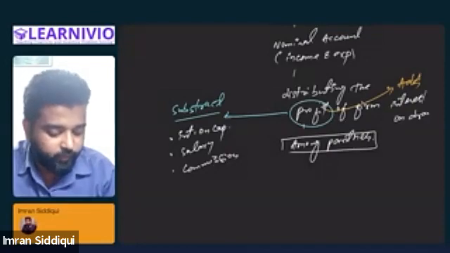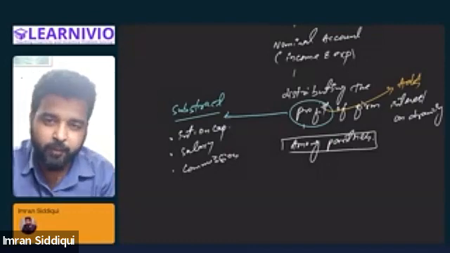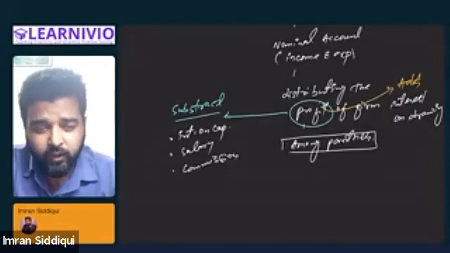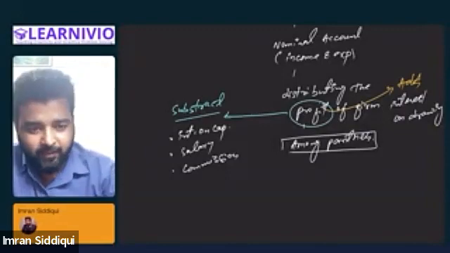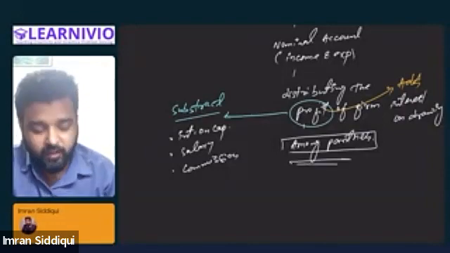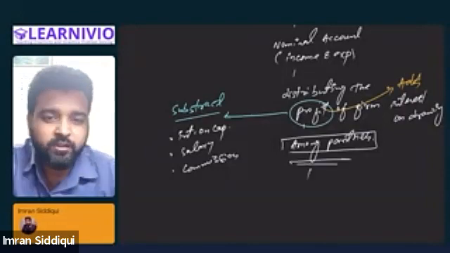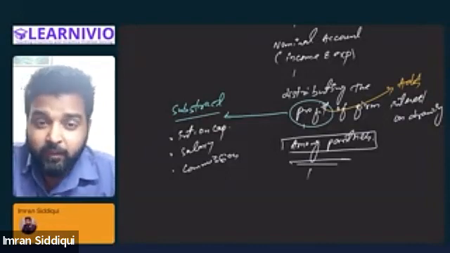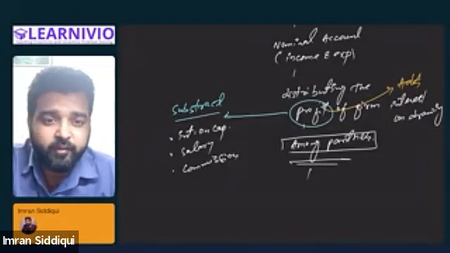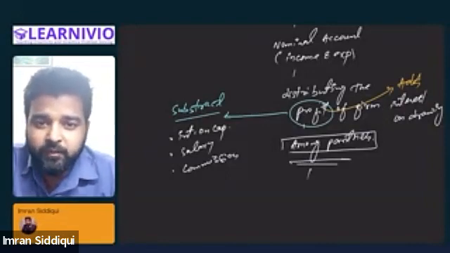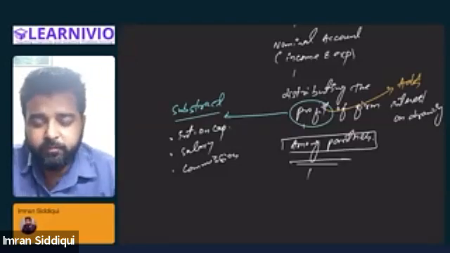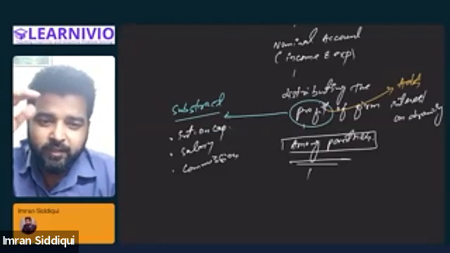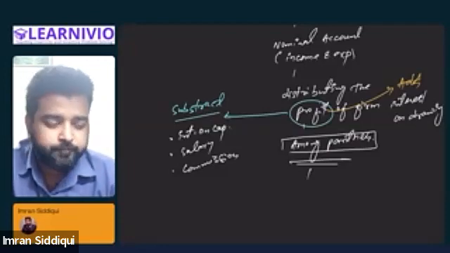And after doing all this adjustment, after subtracting the interest on capital, the salary, and the commission from the profit and adding the interest on drawing, whatever the remaining profit that we'll get is distributed among the partners. And the question is, in what proportion will partners be getting the profit? It completely depends upon the partnership deal and the profit sharing ratio that they have among themselves. If they are equal partners, then the remaining profit will be distributed equally among the partners. And if they have decided a particular ratio to share the profit, then profit will be distributed in that manner only. Got it?